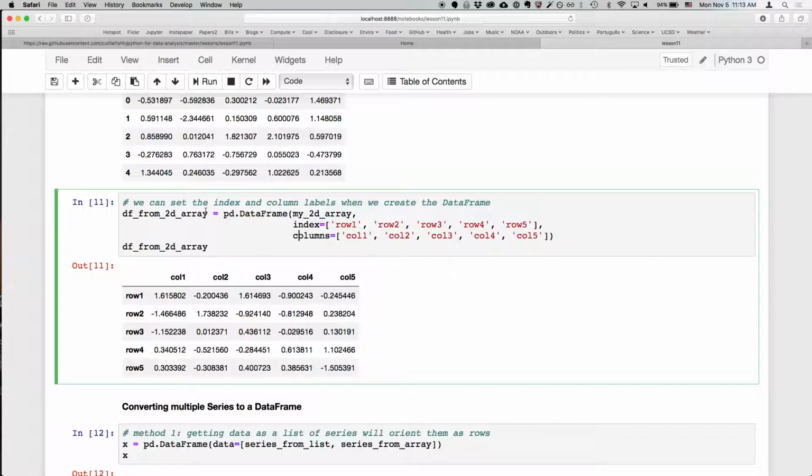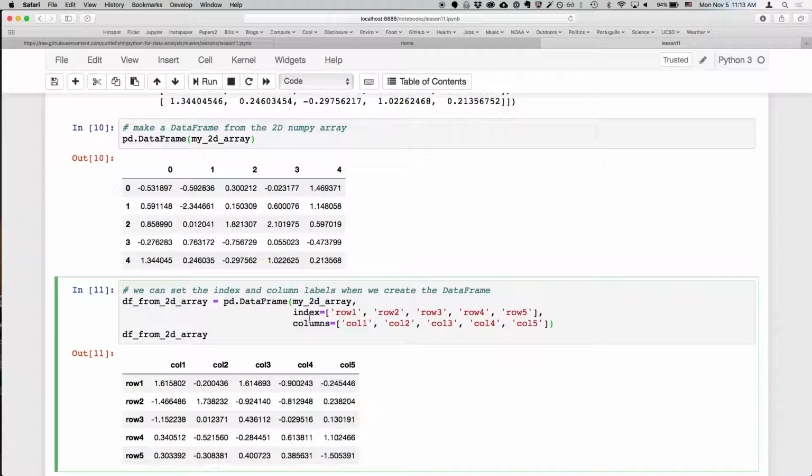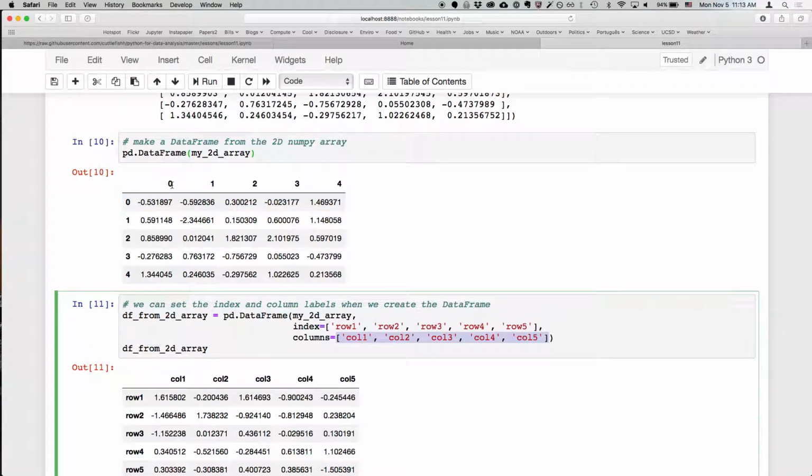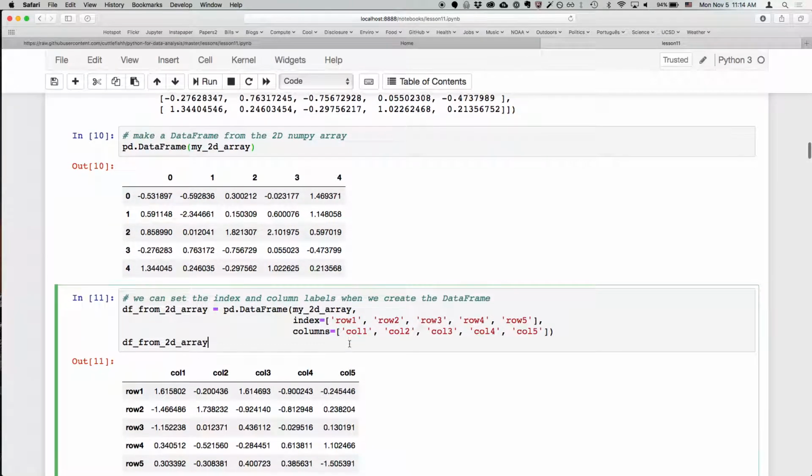So one way we can do this is when we convert that 2D array using the DataFrame function, we can pass additional arguments, index and columns, and pass those as a list, and those will now be part of our data frame. So when we don't pass those, it just automatically numbers from 0. So that's a good thing to remember. If you don't pass any names for the rows or columns, they'll just start being numbered from 0. But if you do, then you have the ability to have your own labels.